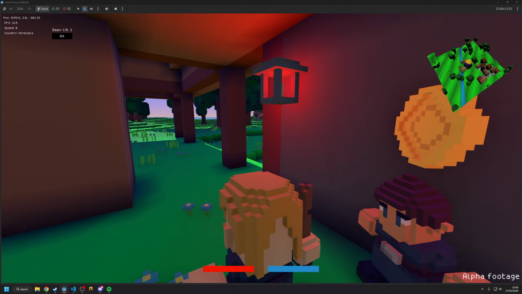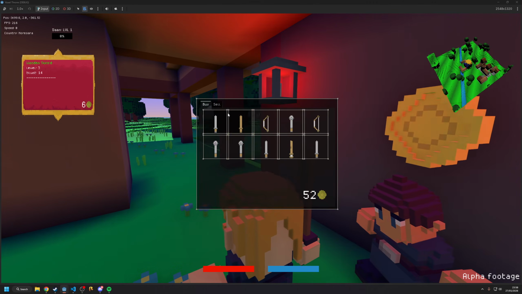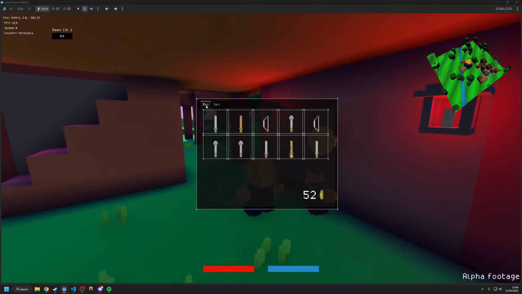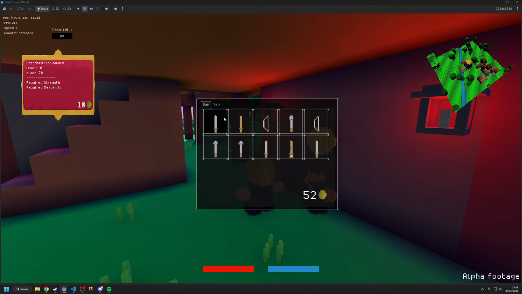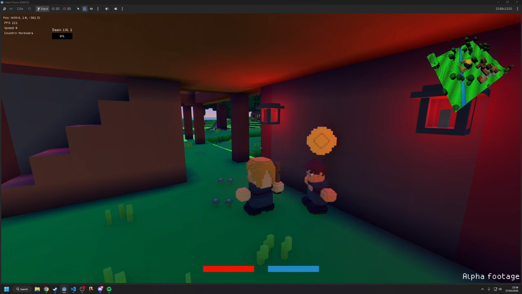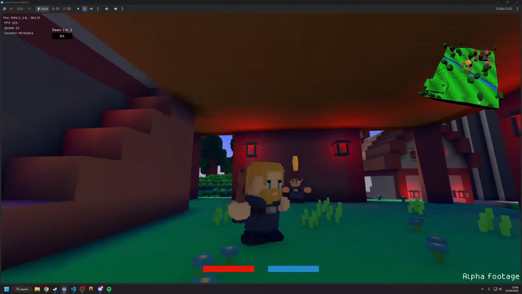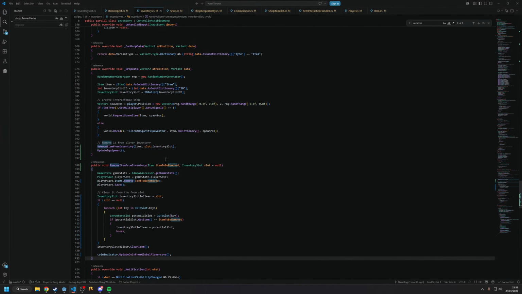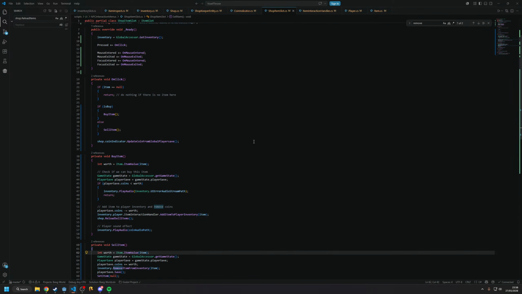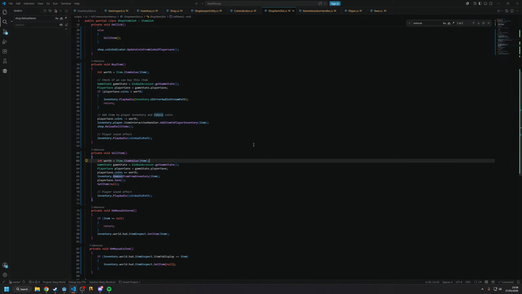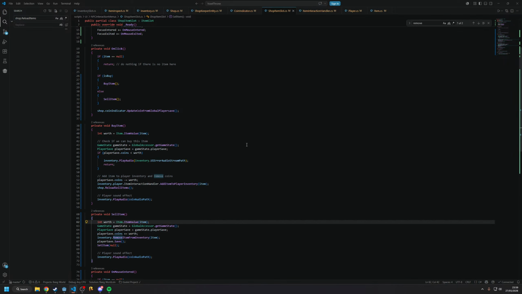Yeah. So in like the shop item slots, I don't know why this changed. We reopened it.